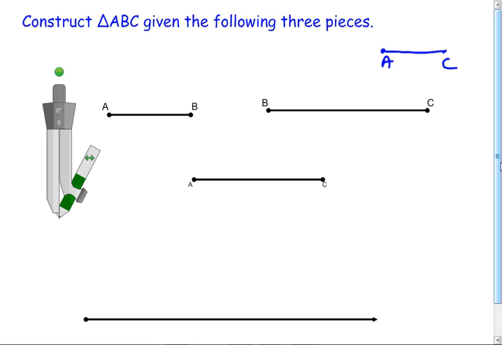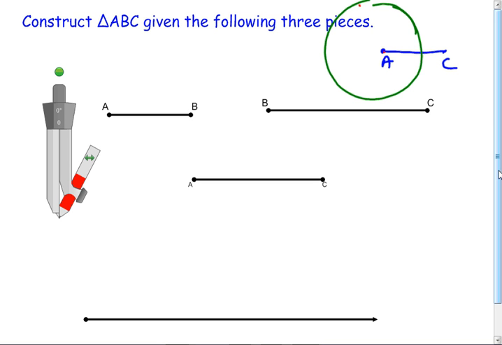But where do I want to start to put BC in here? Or do you want to do AB? We do AB first. AB is this segment. So I'm going to measure AB with my compass and put a little arc. And maybe I'll make the whole circle if need be because I don't know where it's going to go. I know that any one of these lengths to that circle is equal to AB. But I want one in particular. And it has to match up with BC. But I have to be careful.